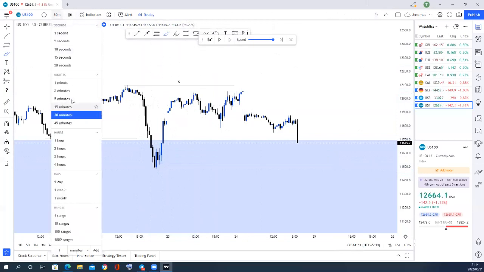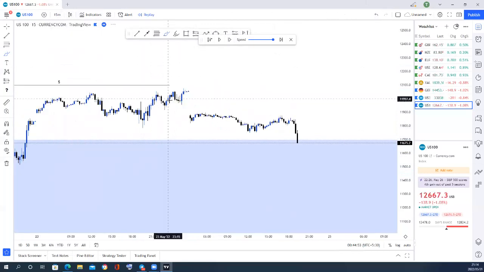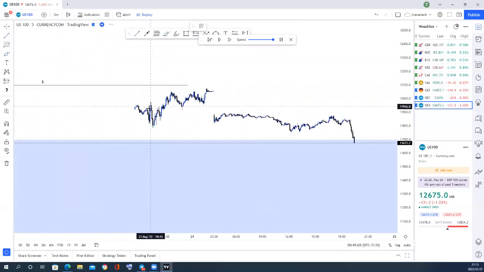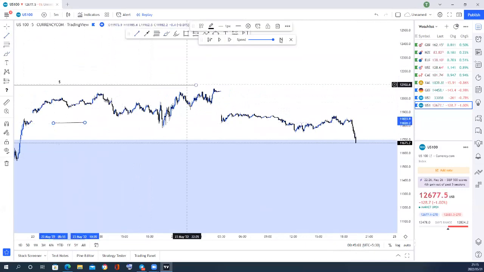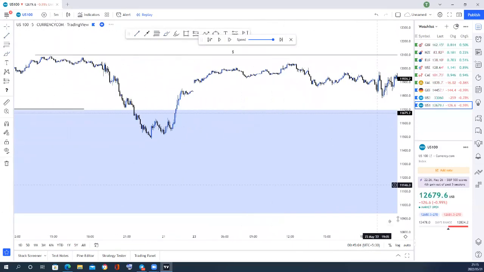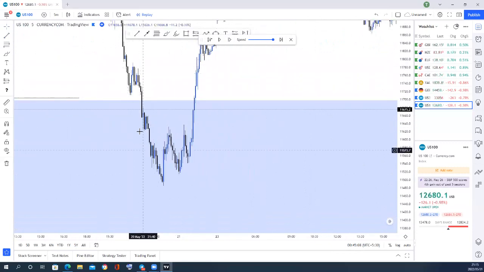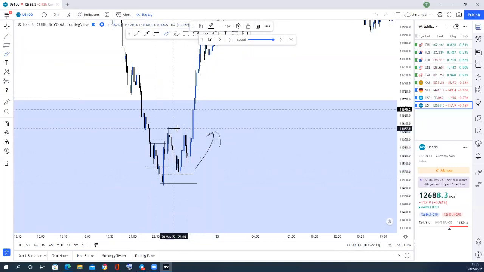Okay, maybe you can find it maybe on M15. Let me see. Yeah, I think we do. Let's go to M5 now. When you get to our M5 time frame, what can we see? We can see that okay, the market came down, creating a series of lows and highs. And then what does it do? It gives you a breakout structure, a change of market character, and then, okay, it taps into your point of interest and then goes up. It gives you a breakout structure and taps into your point of interest also.